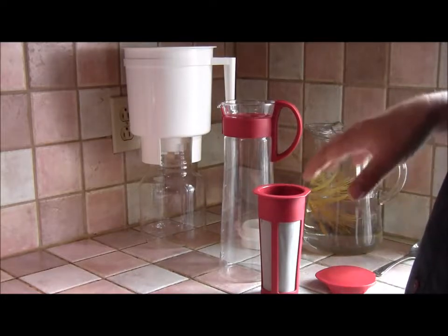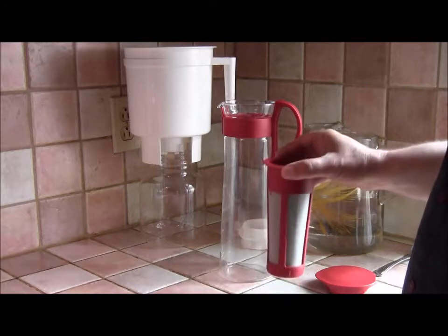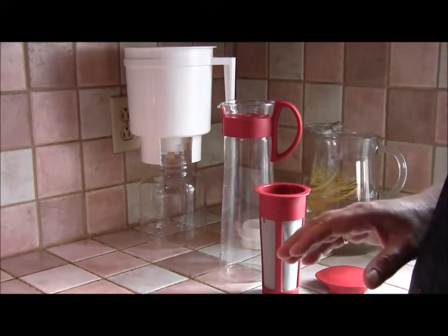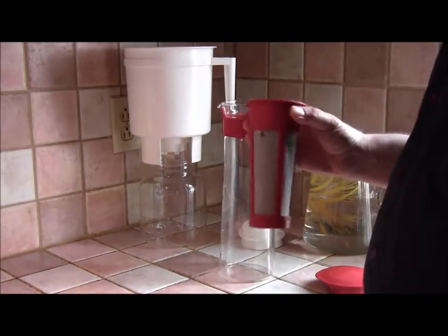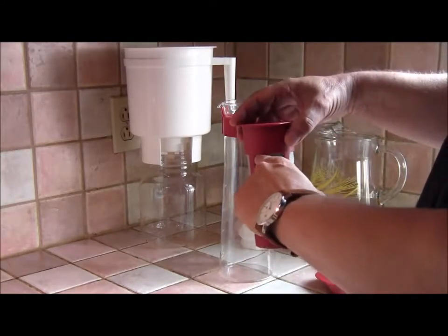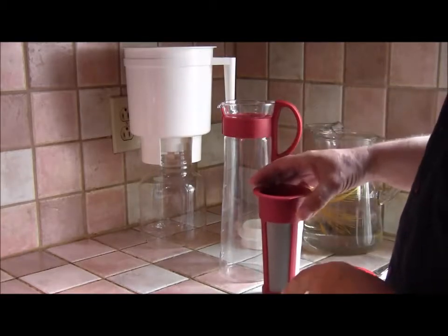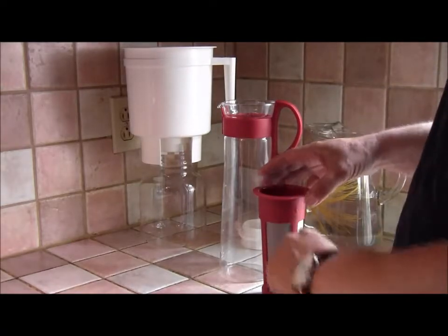Elsewhere I've seen people say put 125 grams of ground coffee. What I've found, having tried this a couple of times now, is that about 110 grams — measured out with my scales the first time — splits the difference. And 110 grams comes just up to the top of the filter material here, which is great because I don't want to have to measure out every time; I just want to pour it in until I get to that line.